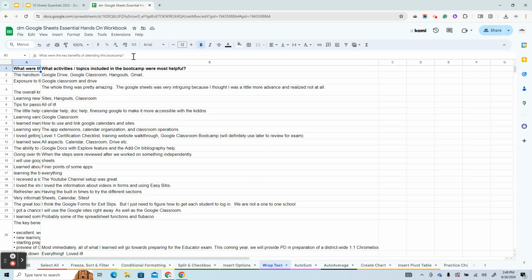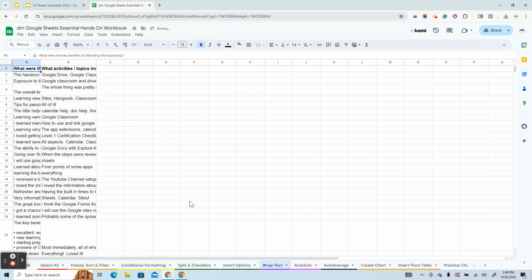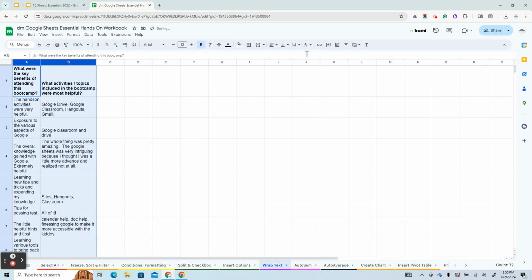So hop over to your workbook and select the sheet that says wrap text. And you can see I've got it set up so that you cannot see what's on the screen. You want to read these cells, but in order to read them, you're clicking on them and reading up at the top. So if you want to be able to display everything and not have to resize your columns so that they're, you know, foot wide, just highlight them, okay? And then go over to your text wrapping tool and choose wrap text.